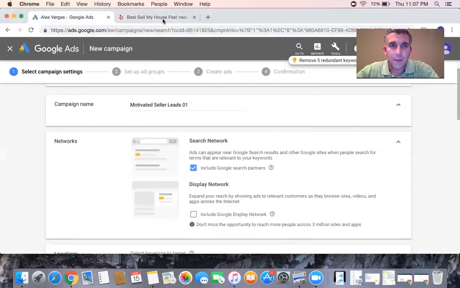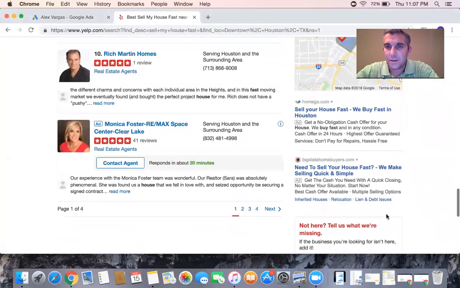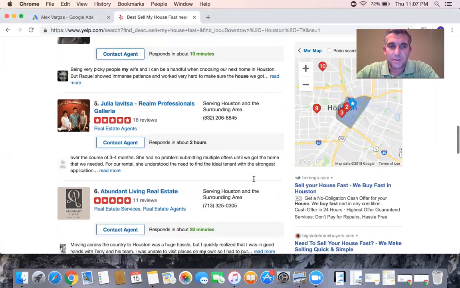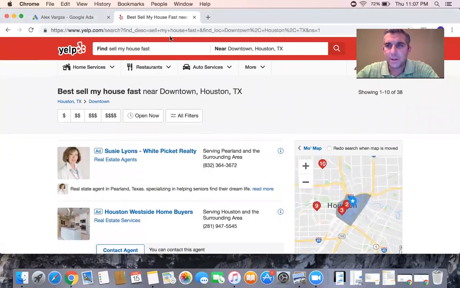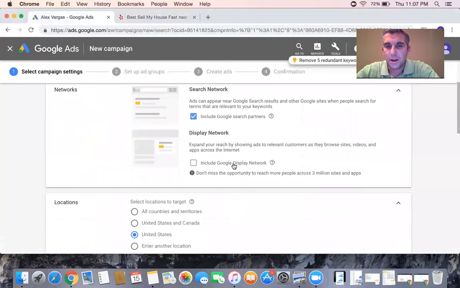right there, your ad will start to show up in certain places like this. It's a nice little way to get extra traffic. See, it's not a ton of ad space, but Yelp is one of the examples. There's lots and lots of Google search partners. And honestly, you will not spend a ton of your ad budget on a daily basis on Google search partners, but it's good to just open it up and have that as an option. I've done campaigns with them on and with search partners off, but for the most part, I leave them on now. But definitely don't check display network because that's a whole separate platform, and you'll waste a ton of money if you leave that on.